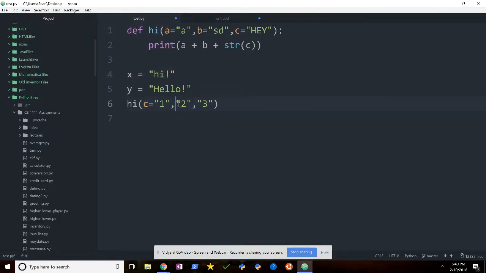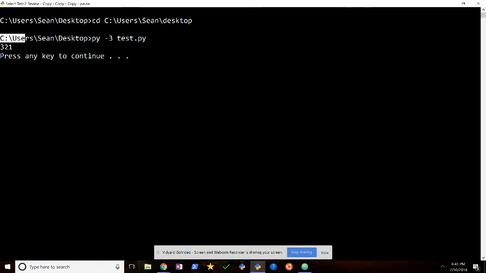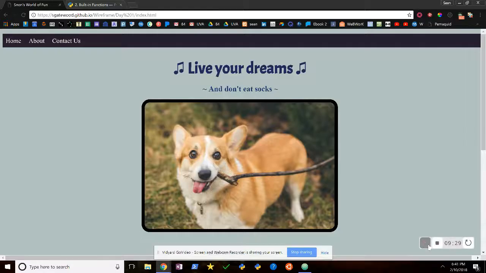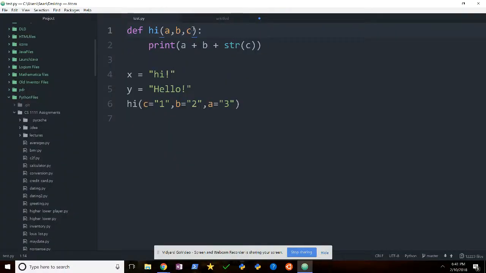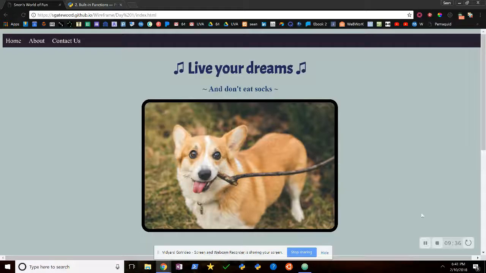Stop. Yes. So let's say this one's B, and this one's A. So that's going to go. Okay, we're calling hi, and it's saying C is 1, so we're going to put the 1 there, and B is 2, so I'm going to put 2 there, and 3 right there. So it should be 3, 2, 1, right? So there we go. 3, 2, 1. I was curious if this would work on non-defaults, and it looks like it does. So there you go, nifty knowledge.